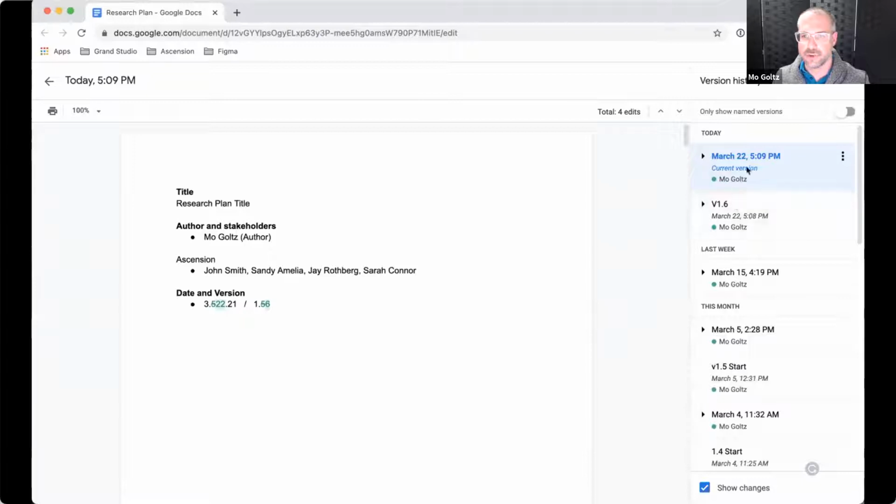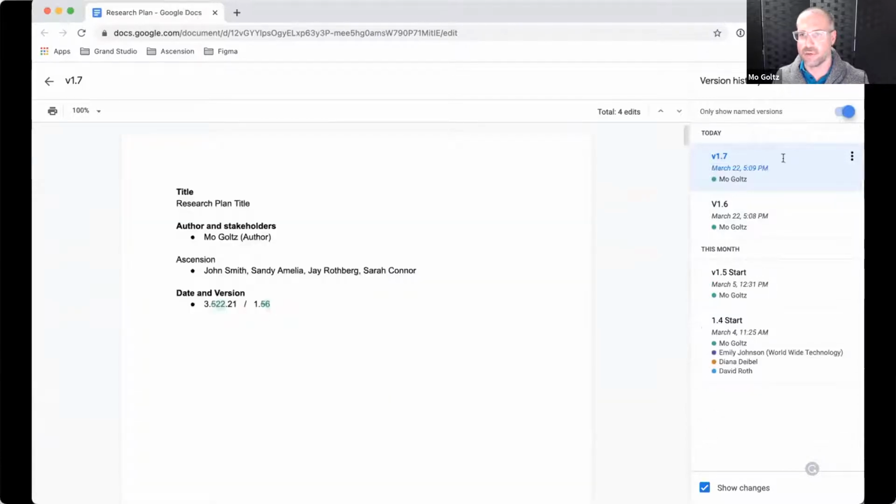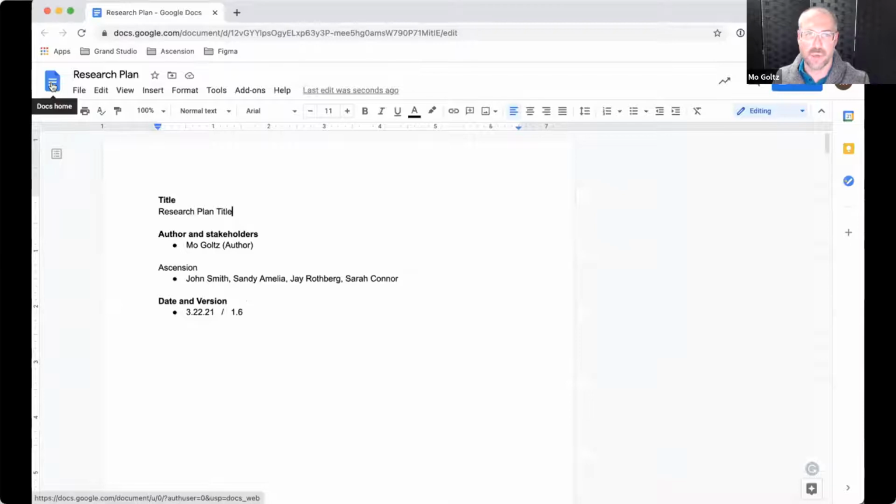This is the version control within Google Docs, and you can name the versions and then say only show the named versions. And so that's the way to go back into that. And the thing you wanted to do is after help on the menu, last edit was seconds ago is underlined. You can click on that, and then your living and breathing document will track all changes. So that's a relatively new feature in Google Docs if you're using it, so that you don't have to be saving version 1, version 2. And we all know the dreaded version final. So naming it that way doesn't have to be anymore.